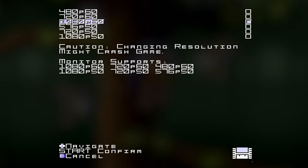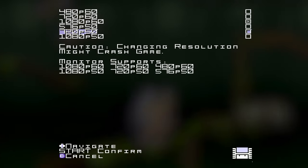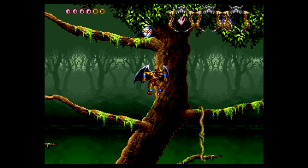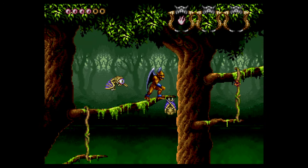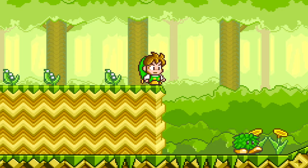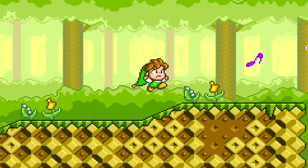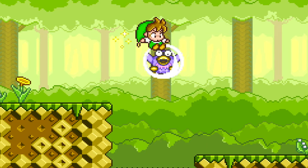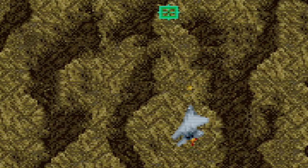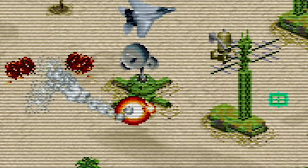The Super NT supports 480, 720, and 1080p at both 50 and 60 Hz. I asked Kevin about 4K support and was told that no chips support this just yet. It's just too many pixels per second. With the available options, I find that 1080p provides the sharpest image when going for that raw pixel look, but 720p is beneficial if you want to use scan lines since it produces a look closer to that of a CRT.